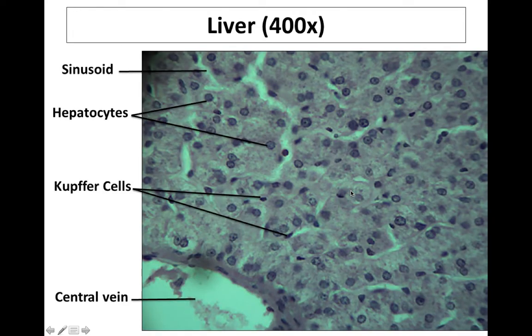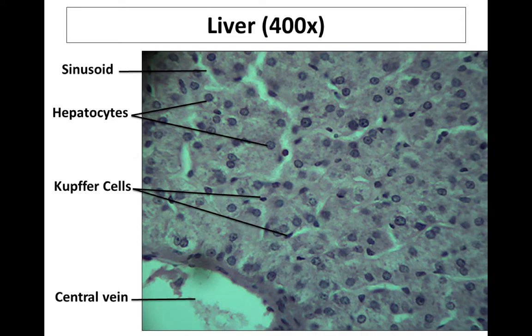As you zoom in, you can see the hepatocytes and Kupffer cells more clearly. So most of the liver will be made up of hepatocytes, but you'll notice they almost look like cracks in the tissue. These are your sinusoids. So these are spaces for bile to drain. And you have Kupffer cells that are monitoring that bile. These are macrophages that can help phagocytose any debris or microbes if needed.